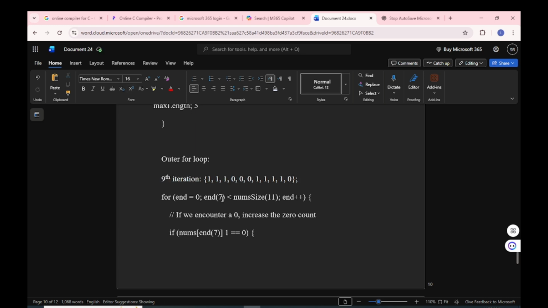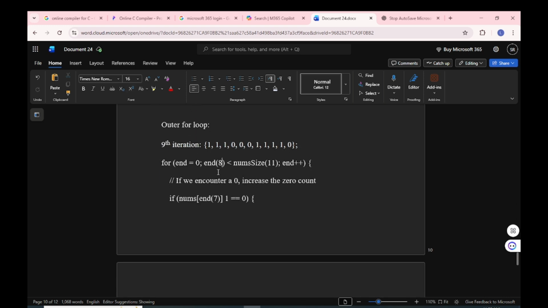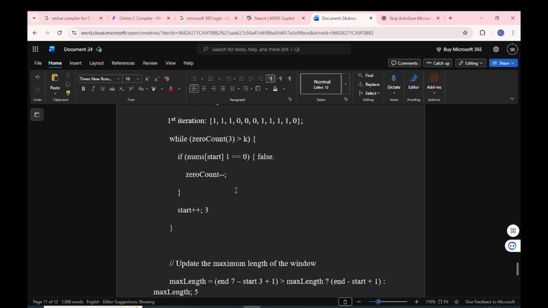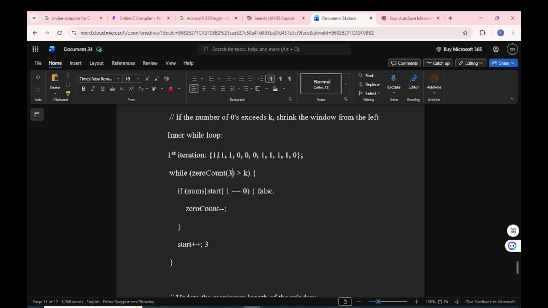Ninth iteration, and end would be 8. So 2 3 4 5 6 7 8, right? In 8 we have 1 as well, no change, 0 count will not be increased. And start was 3, 0 1 2 3, that means we encountered 0 now.